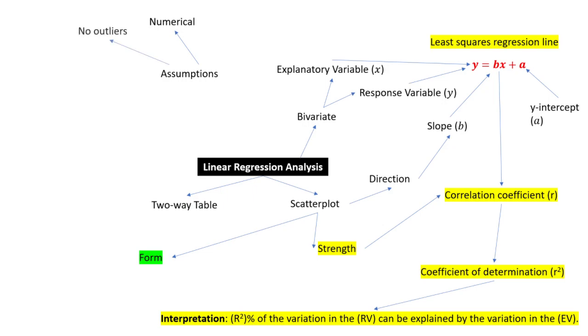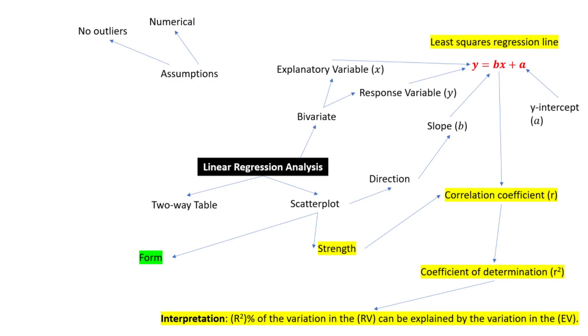Outliers are going to screw up the strength of your regression line, how accurate your regression line is, and your R and your R² values are based off the regression line. So if your regression line is wrong, everything else is going to be wrong too. And lastly, most importantly, it has to be linear. If you're dealing with non-linear data, you're not going to have a very accurate regression line. Remember that the regression line has to go through the middle of all the data, so the data also needs to reflect a linear line or a linear association.